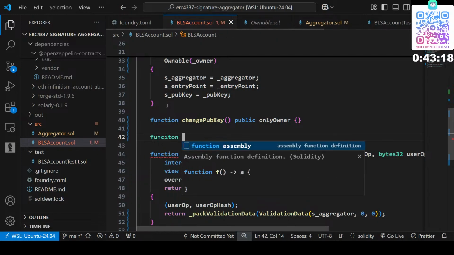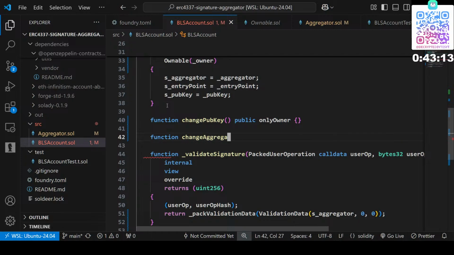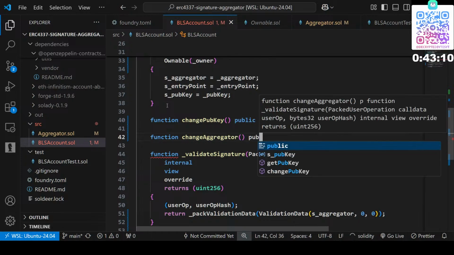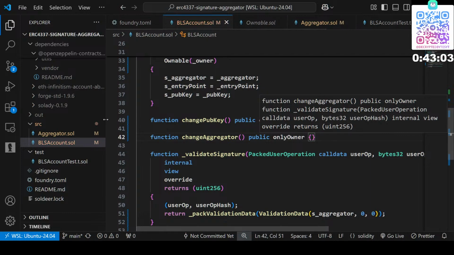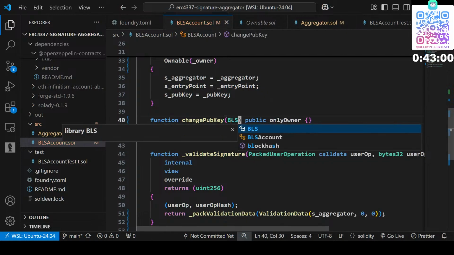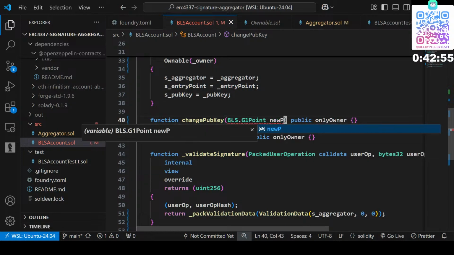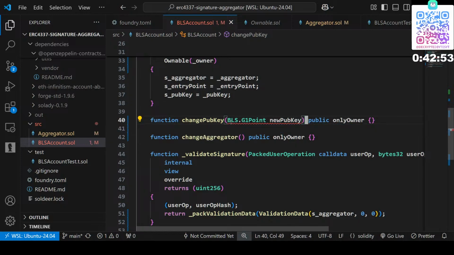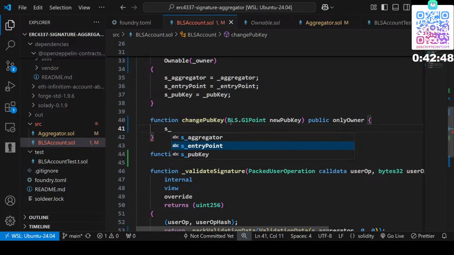Then function change aggregator, public key, only owner. Okay, here we are going to take the bls.G1Point new pub key, and s_pubKey equal to new pub key.